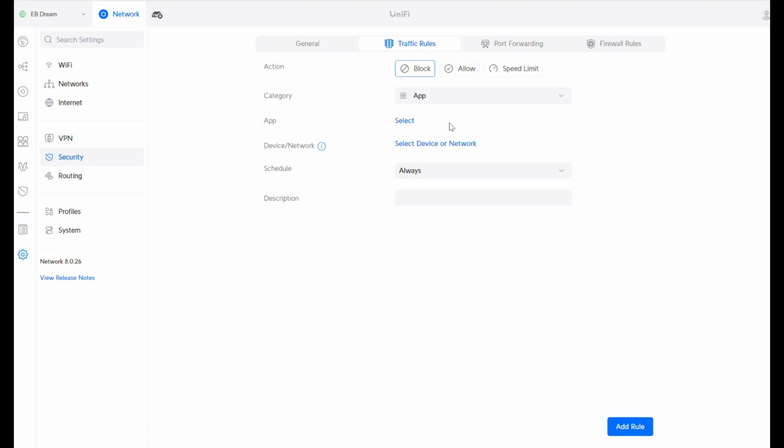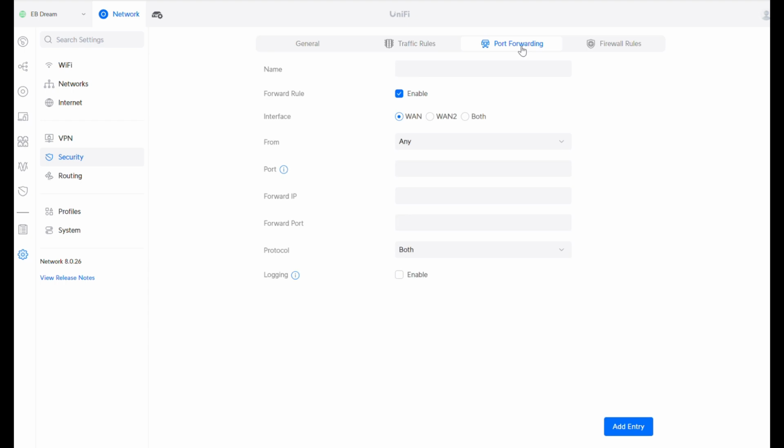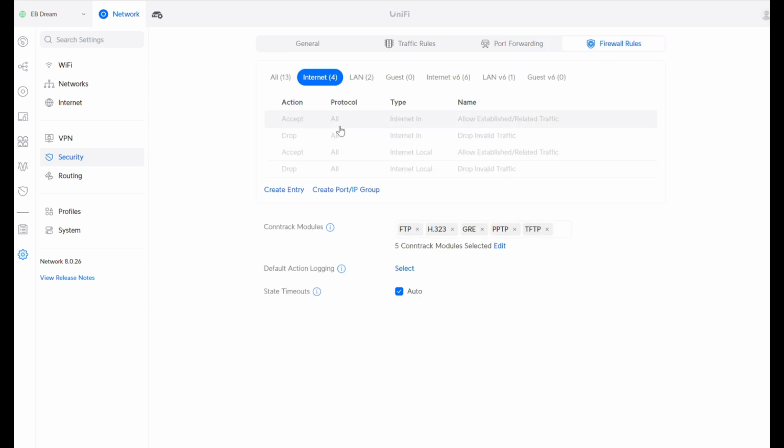Traffic rules. You can block certain kinds of apps, so I can block an app, an app group, or an IP address. That's all done in here. This is more specific to traffic, not necessarily firewall rules. Here's that port forwarding that we talked about, setting up maybe some Xbox rules, or if you have a web server at home, you can do that. And then here's your actual firewall rules, which I'm in a ton in my other video.